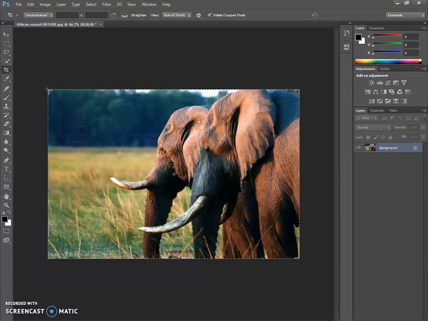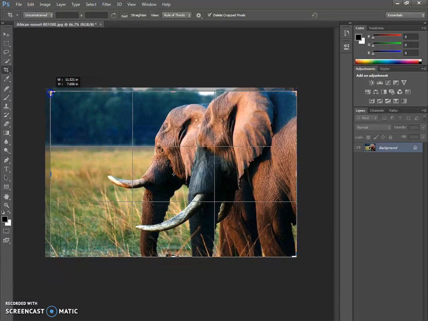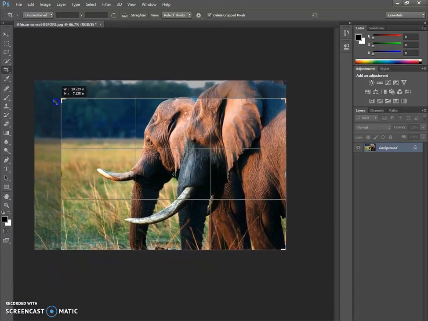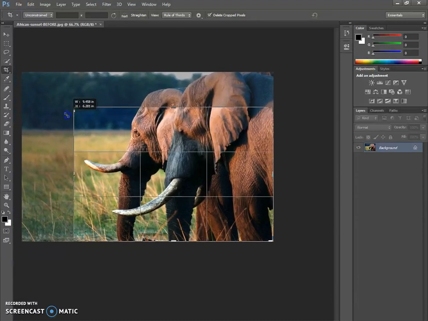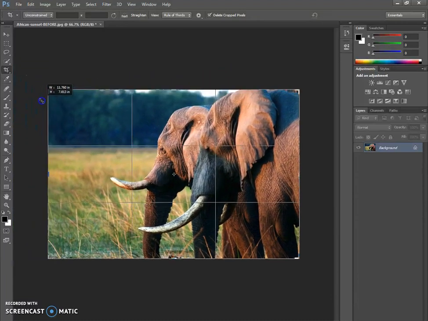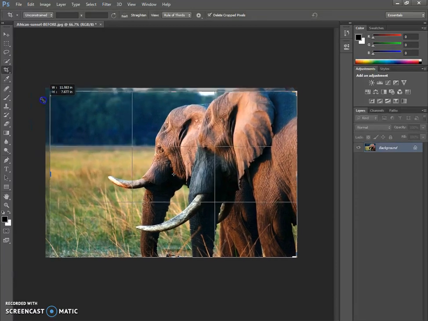Now, if I wanted that selection to maintain the aspect ratio, what I mean by that is that it stays the same proportions as this original photo. So if I wanted to maintain that, I would just click my Shift, and I'm holding down the Shift button as I click and drag. And you notice that it stays the same ratio as you drag that in.